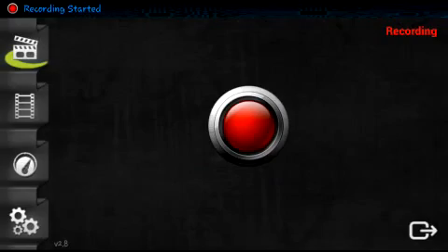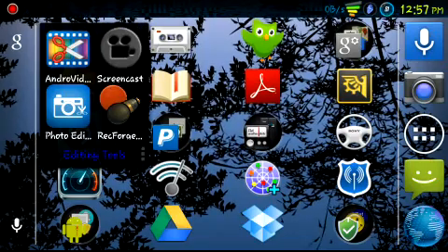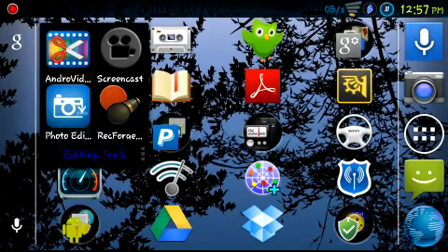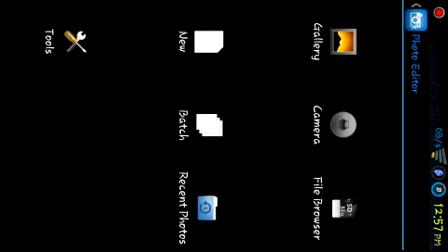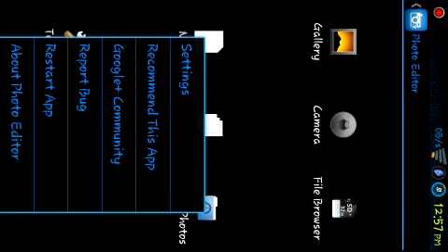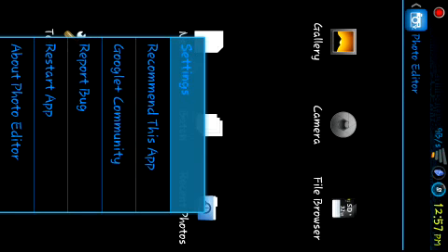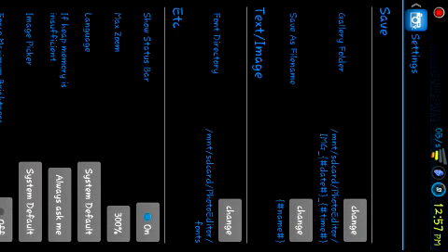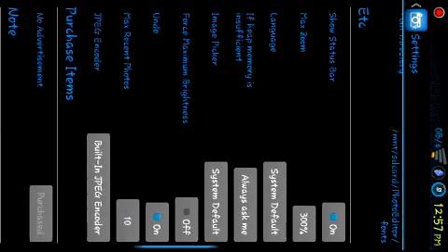The next app is called Photo Editor, and it should be obvious what it does. You can get it in the Play Store. This won't use landscape mode, so it forces it into portrait. But just go over a couple of the settings here. You can choose what folder it's saved into when you edit your photos.